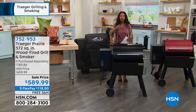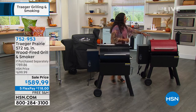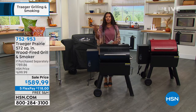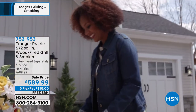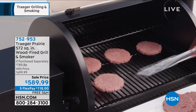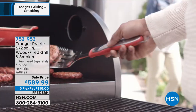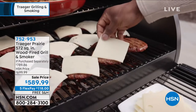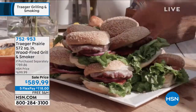The question is: which one are you getting? Because you will get these home in time for Labor Day cooking. What I love is that when you have a really great grill that you can feel confident in every time, it means that you're not just doing your burgers and hot dogs or just your ribs. Think about how different your Thanksgiving meal could be this year — instead of doing a turkey like everybody else, if you wanted to do something different on your grill, you could do that. You're paying $200 less than if you were to purchase everything separately at retail. Our regular price here at HSN is $110 more than what you see our sale price is today.